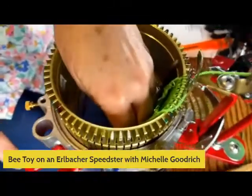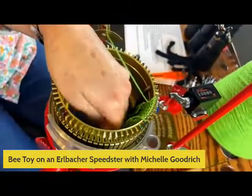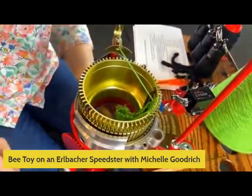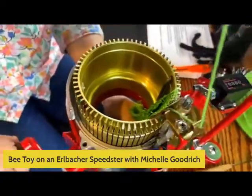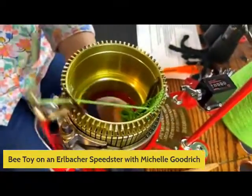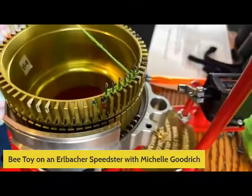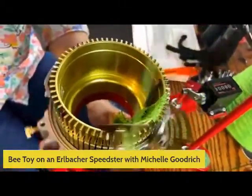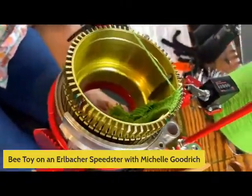I'm going to put it in and you're going to go all the way to the end, so you hear the click, okay? And you have to have your heel spring on for this. And you're going to go back and forth. So you take your yarn carrier past each skin, like all the way past those needles and back. That's all you do.